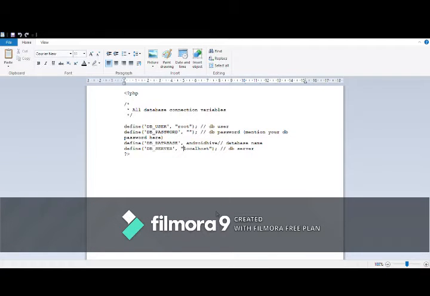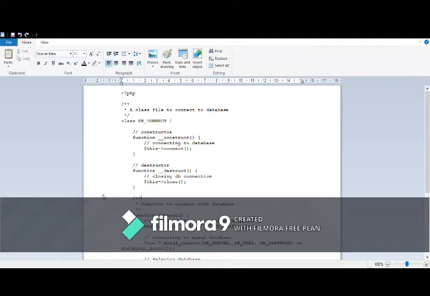This is the db_configure.php file, which is used as a token to connect our front end to the database. This is the db_connect.php file, which has been used to establish a new connection and to stop a connection securely with the front end.